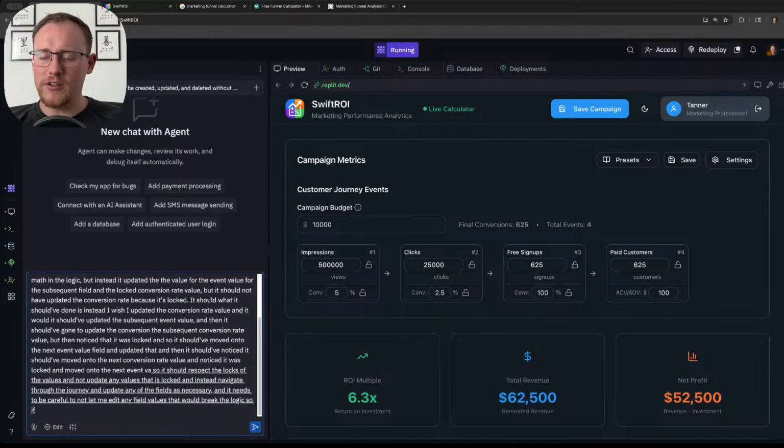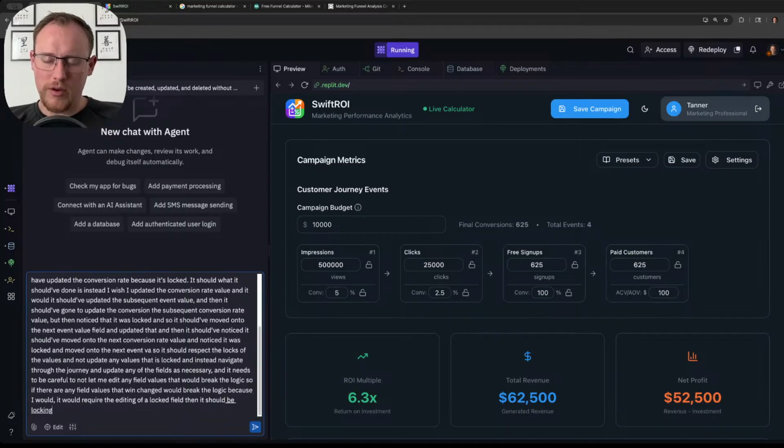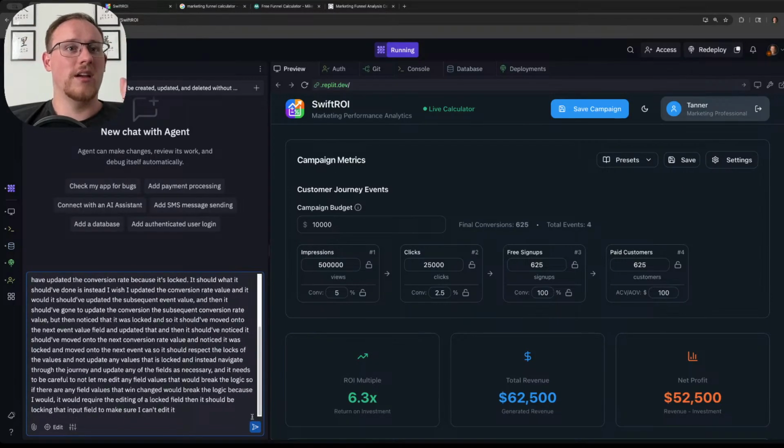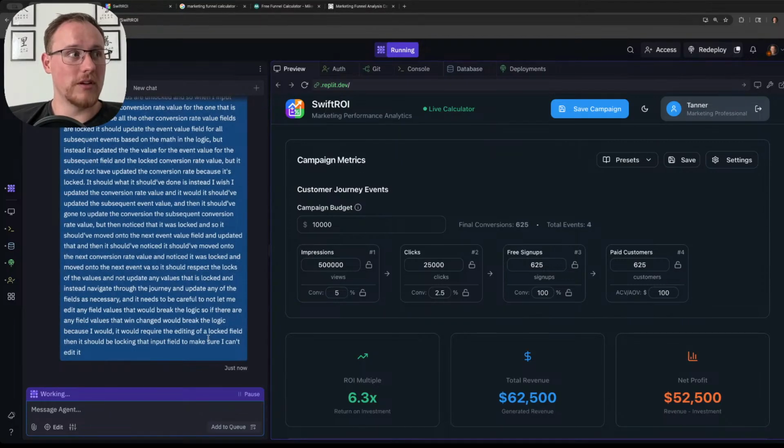So if there are any field values that, when changed, would break the logic because it would require the editing of a locked field, then it should actually be locking that input field to make sure I can't edit it. See, again, this is just like my brain dump. And it's messy and it's all over the place, but usually it does a pretty good job.